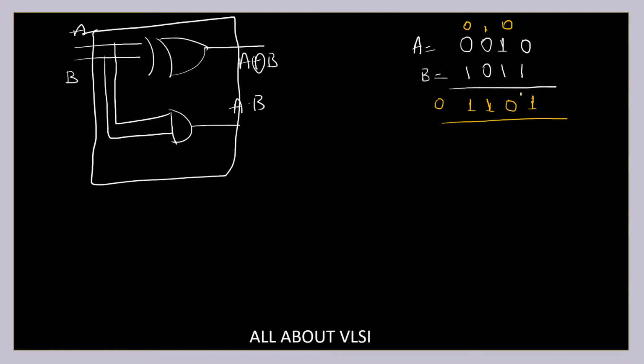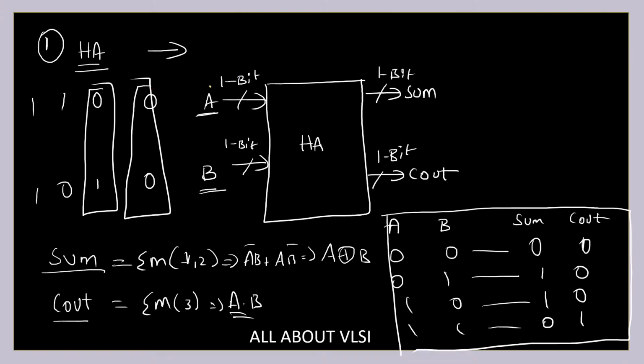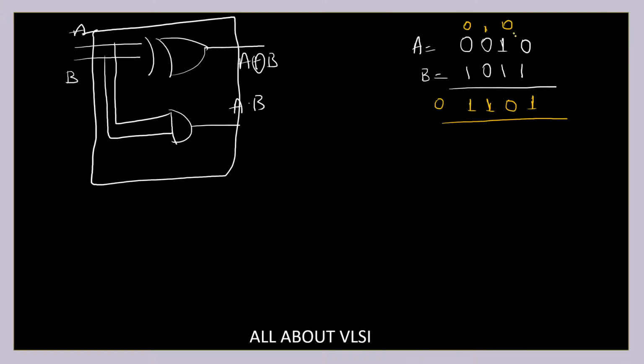Okay. Because if you observe, half adder is only having two inputs, right? A and B. But in this addition, I need three inputs. Can you see this? So I cannot use a simple half adder for implementing this particular addition. So that's the reason we are going to another kind of circuit, which is a full adder, which has another input, the third input, which is nothing but C.